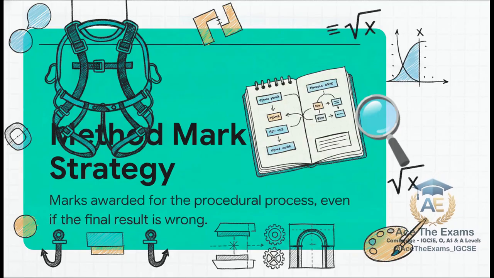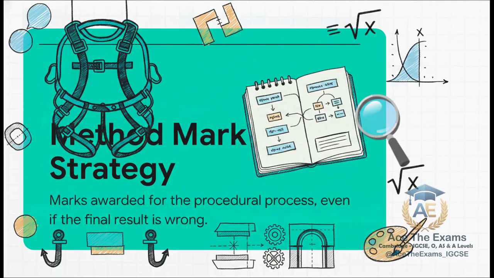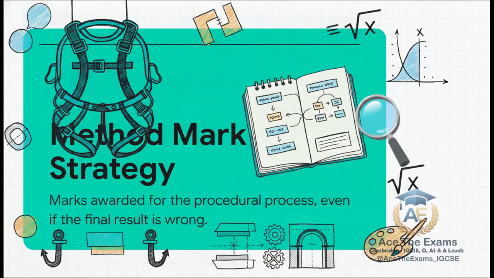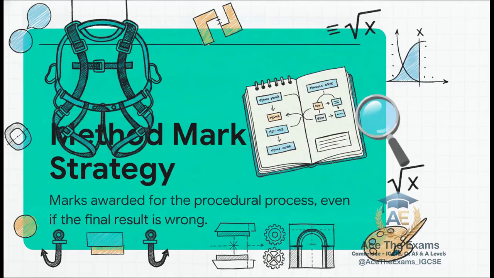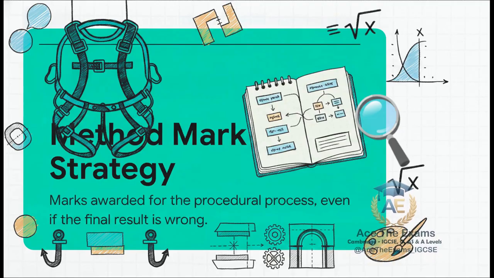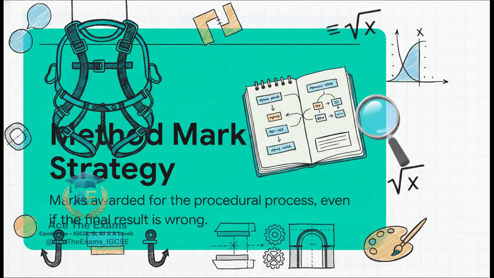Imagine building a 20-story building, making one tiny error on the blueprints for the roof, and the city inspector bulldozes the entire building. That's what happens when you don't show your working. If you drop a negative sign on line 2, your final answer on line 10 will be wrong. But if you wrote out your structural methodology step by step, the examiner can see the scaffolding. They can say, the math logic was perfectly sound, they just dropped a brick on the top floor. Those method marks can completely save your entire grade. Always, always show your scaffolding.